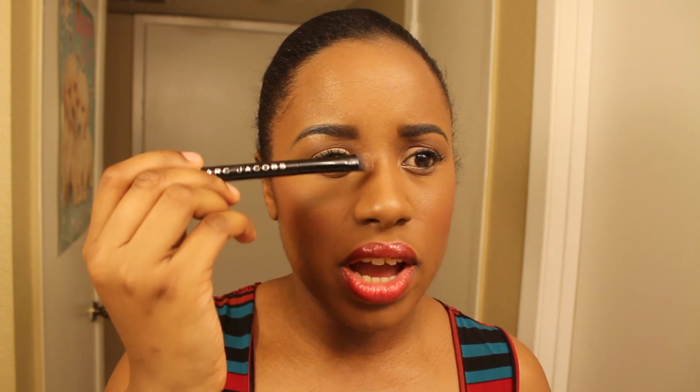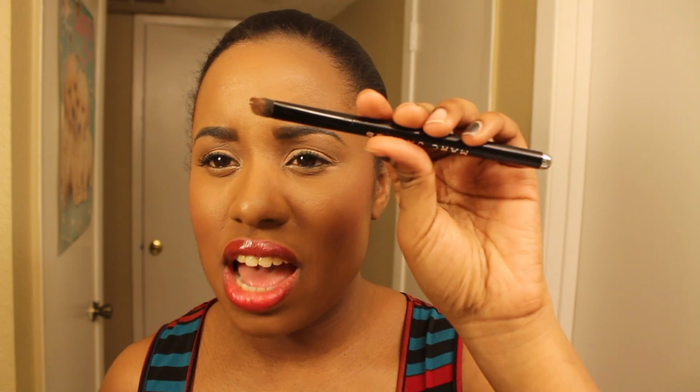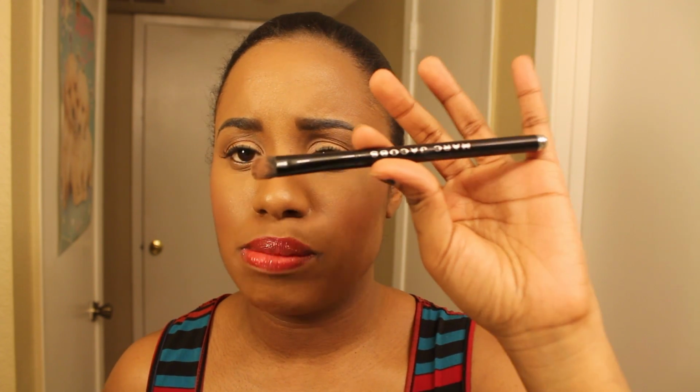I wouldn't really use this for contouring my sides here unless I really want a precise line, but right here on the nose it did an excellent job, so I'm very happy about this. This is the least expensive of the bunch. Again, it feels nice and weighted. It's not a must-have. I think you can find other brushes by Sigma and Sedona that could do the same thing, but I did like how it applied the product thus far.